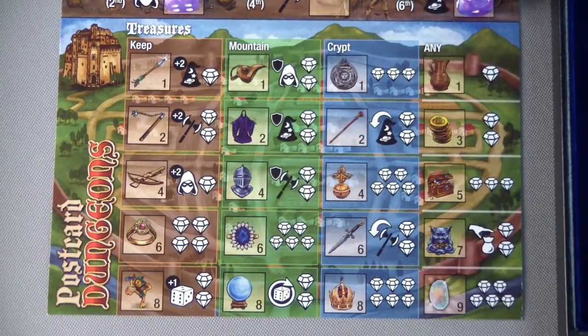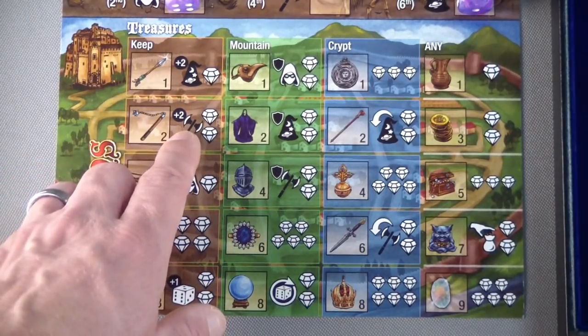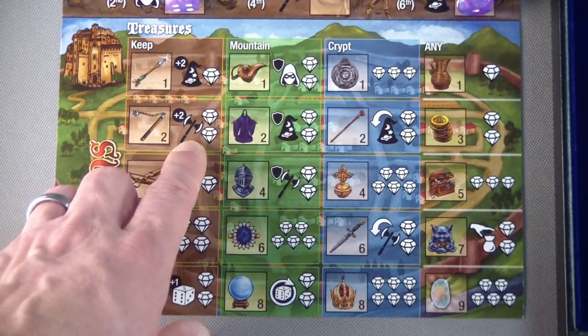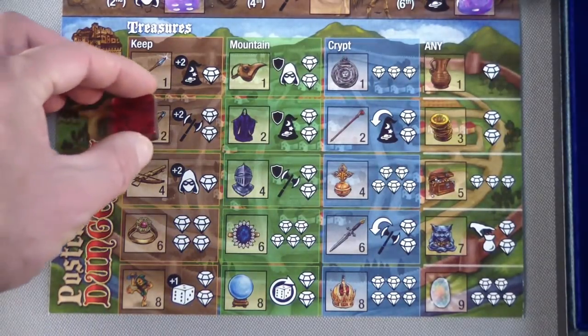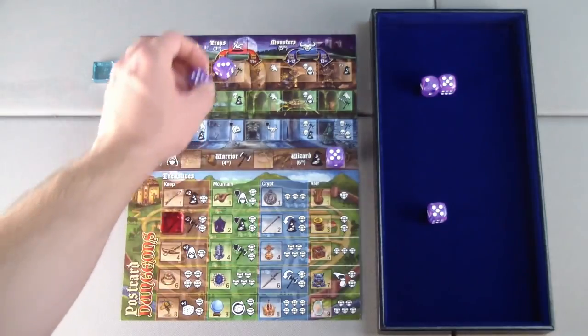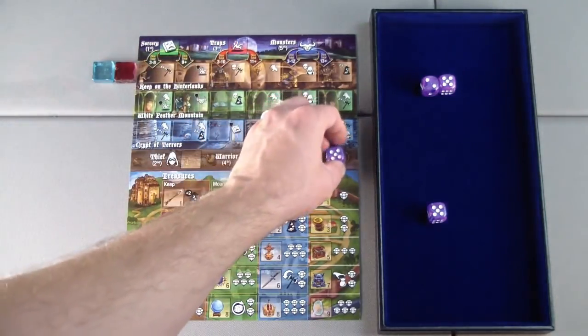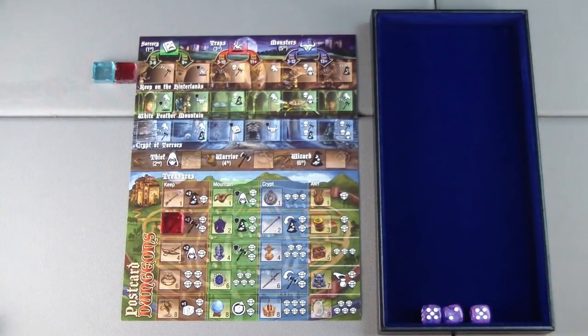In this case, the red player is definitely going to take this flail here, which will grant the red player a +2 to their warrior's attacks, and it is also worth 2 victory points at the end of the game. Each treasure can only be captured once during the entire playthrough, so I'll use the red marker to show that the red player has captured that treasure. That is the end of the red player's adventure, so we can clear all the dice out and get ready to populate the keep on the hinterlands for the blue player.